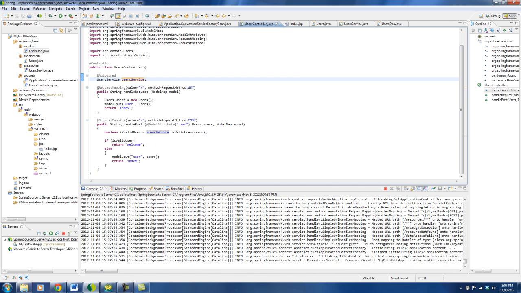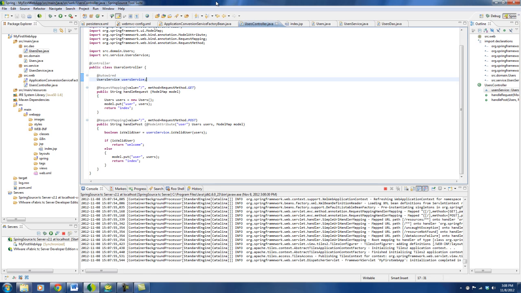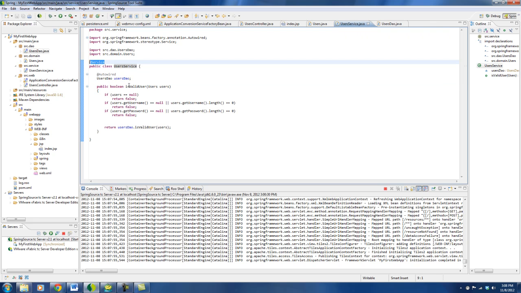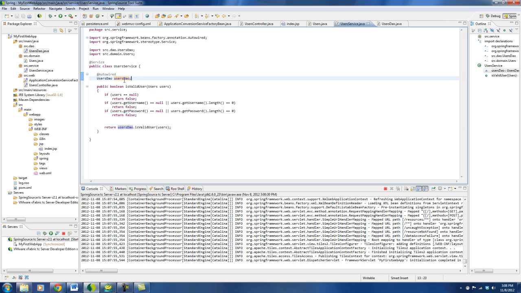Now my server's been rebooting like crazy because I've been changing things. Let me retest my application to make sure that it still functions the way I expect it to, and it does. So that's great. Fantastic. I've shown you how to create a repository object or a DAO object using the Spring annotation, which I would highly recommend, as well as a service, using a service annotation, and how you can use @Autowired to automatically decouple your objects, but still have them usable.